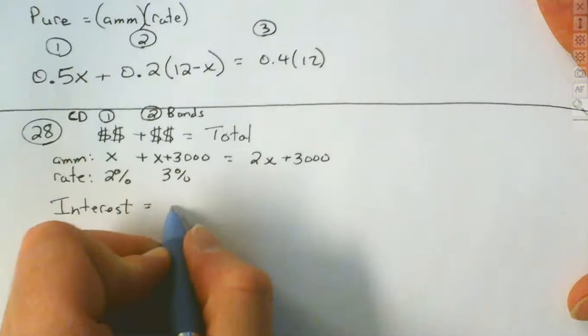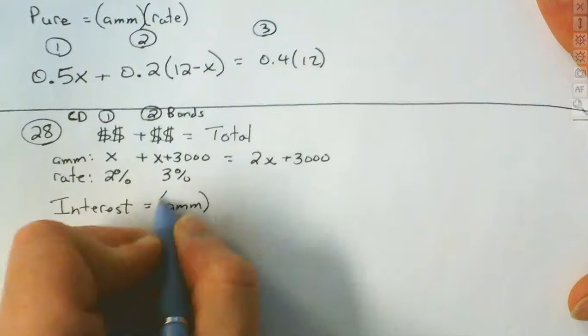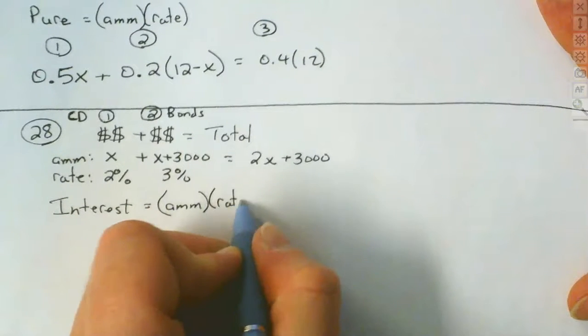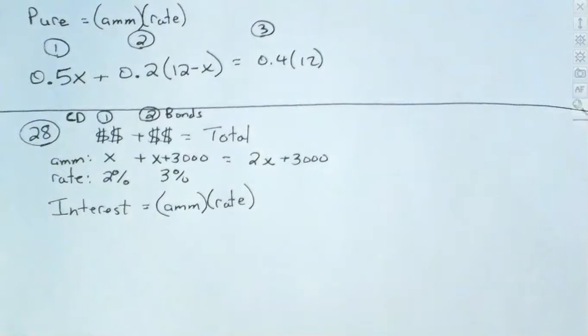And the interest is the amount times the rate. Again, it's just like the pure. Interest rate is like a tax rate. If I go to the store and I spend $100, tax rate's 10%. How much do I have to pay in taxes? $10, right? You took the amount times that percentage rate. Same thing with this CD. Okay, it's 2%. So if I put $100 in that CD, I would make out with $2 at the end, right? Because amount times the percentage.